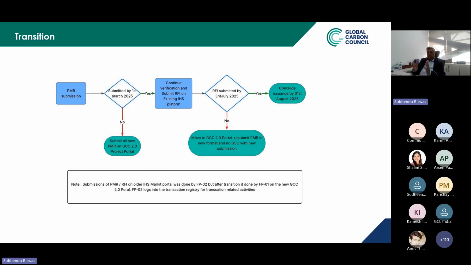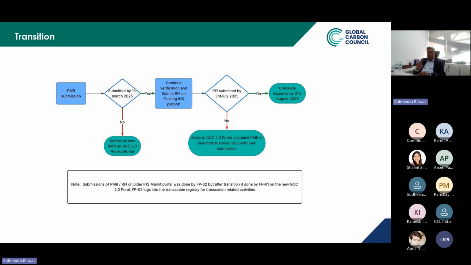In the past, your PMR submission and your request for issuance on the old HS market portal was done by focal point 2. But the moment you come to the GCC 2.0 portal, all that is done on the 2.0 portal by focal point 1. So now the PMR submission, the request for issuance submission, and everything would be done by the verifier and the focal point 1.